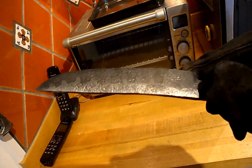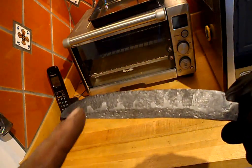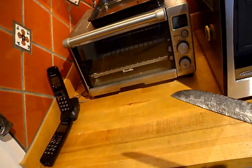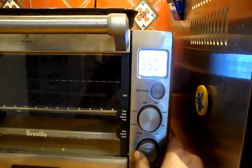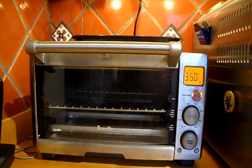The blade is now very quickly wire brushed off to remove any residual oils before being placed into a toaster oven for final tempering. After the quench, you can already see where the hamon line will be appearing. Those little peaks are simply just from the soft steel underneath the little clay legs I put on the hamon. It will now be put into the toaster oven for one hour at 350 degrees. This allows the blade to temper and gain some toughness and flexibility at a slight sacrifice of edge hardness.